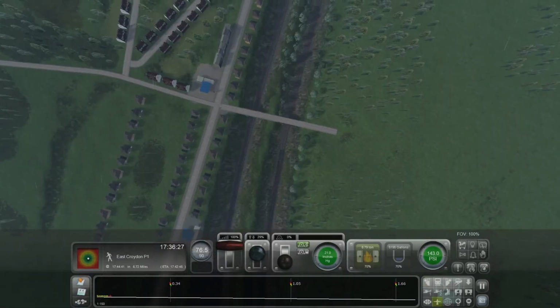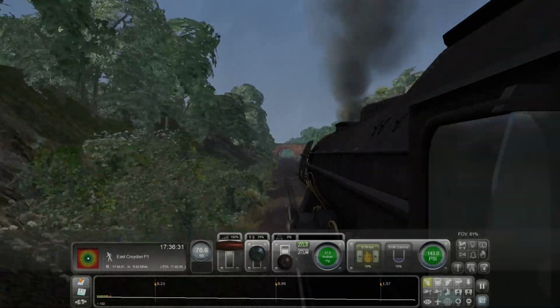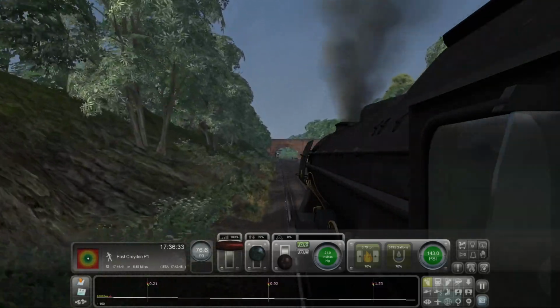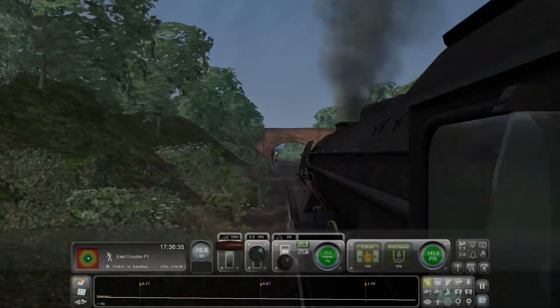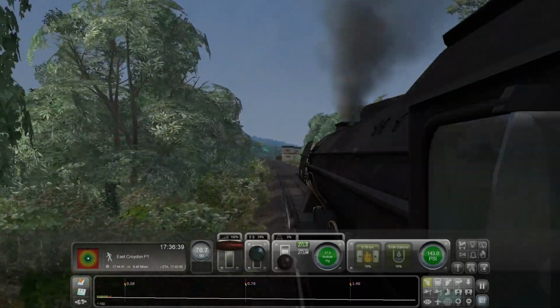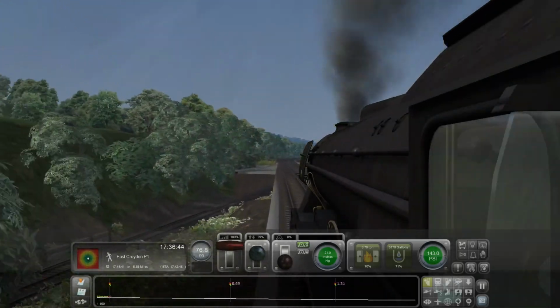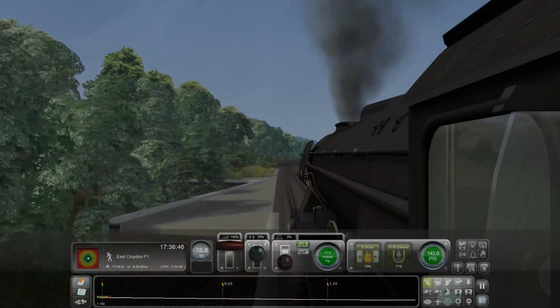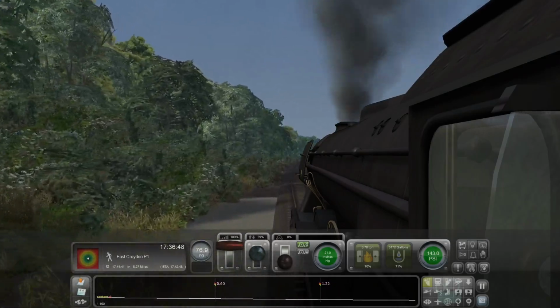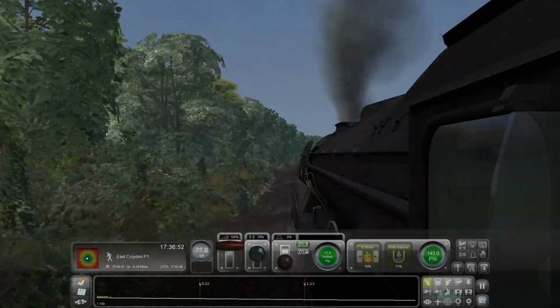And again, as usual, we can see all the... well, that road ended. That kind of ruined the immersion, didn't it? We know we have a clear signal up ahead already, but there's a repeater anyway, in case you were following yellows. That might have been where the line was. I'm not 100% sure.